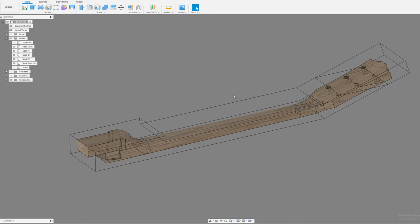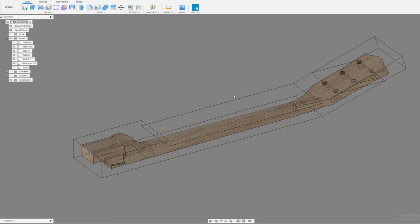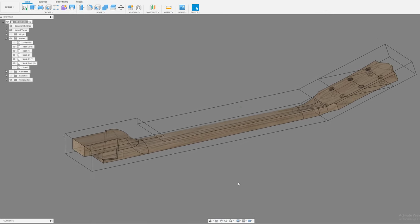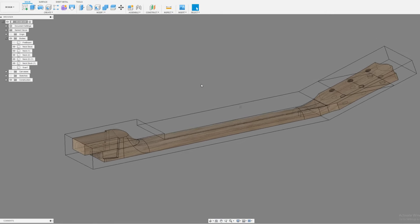Okay, so this is it. So yeah, this is the ES335 fat neck, and this is how I have it set up.